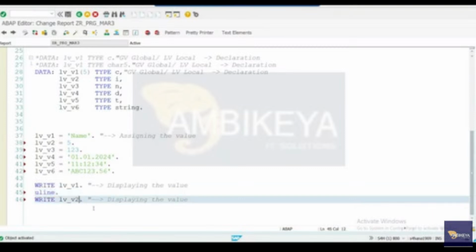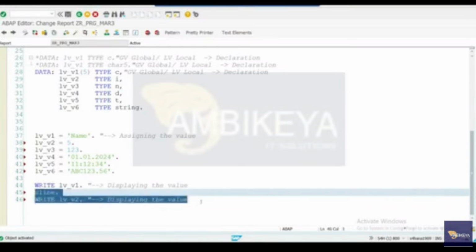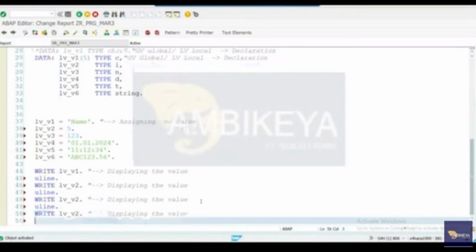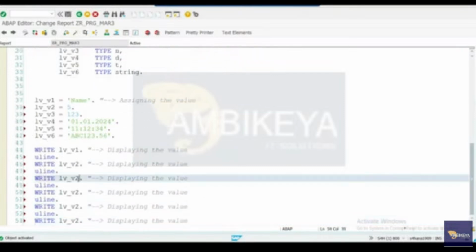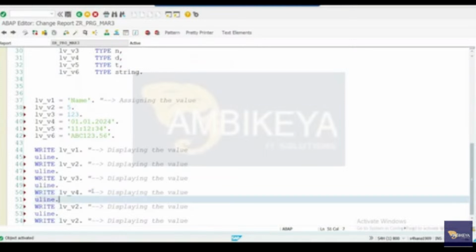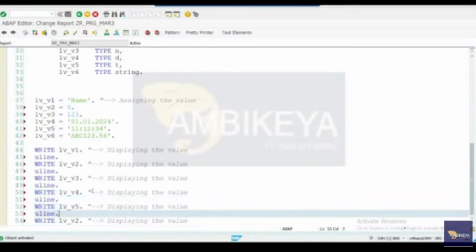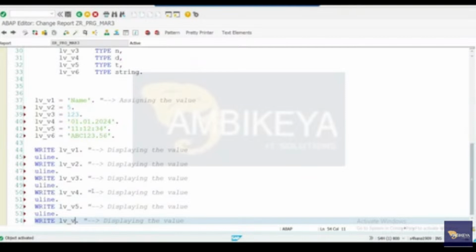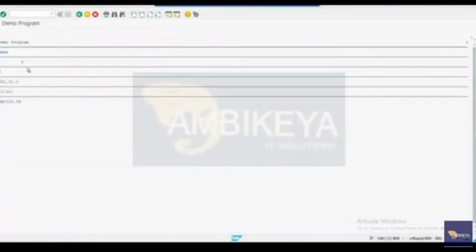So V2. Save. So you can see it is 5 and this is 3 only, single digit.